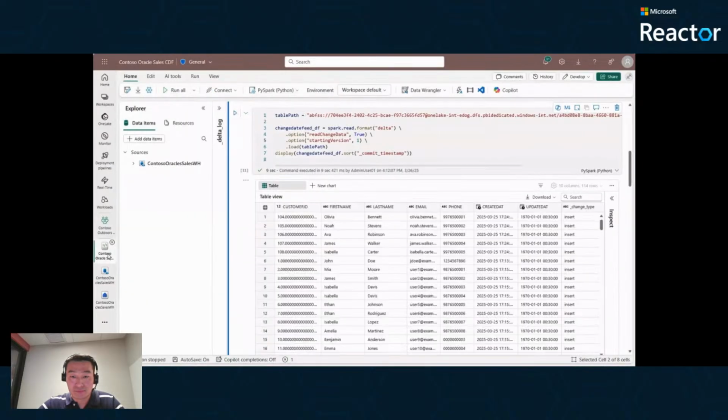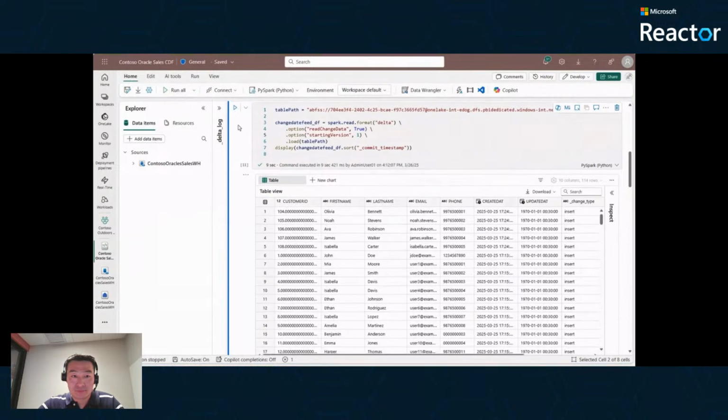This unlocks seamless integration with the medallion architecture, allowing you to process only the changes you need while filtering out the rest. With notebooks, you can see what changes have been made with your mirror. The first command shows a snapshot of the data, which were the initial rows that we replicated over. And in the output, it shows these rows were inserted, with the column showing what type of operation was done. In this case, an insert.